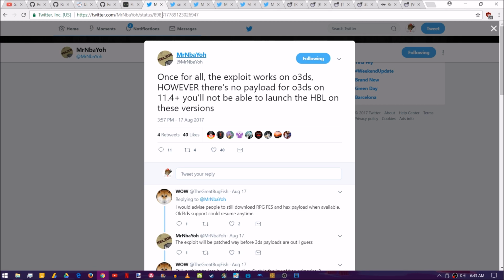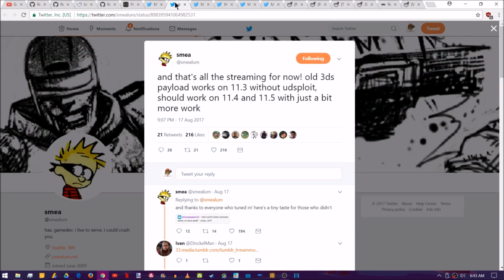And as you can see here, if we jump over to Smea's Twitter account, then you can see he was just streaming, and old 3DS and 2DS payloads for 11.4 and 11.5 are in the works right now. So you guys that are on 11.4, 11.5 and you want that homebrew and you're on the old 3DS, don't worry, it's going to be coming really soon.